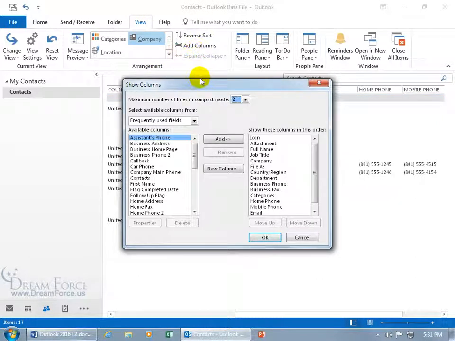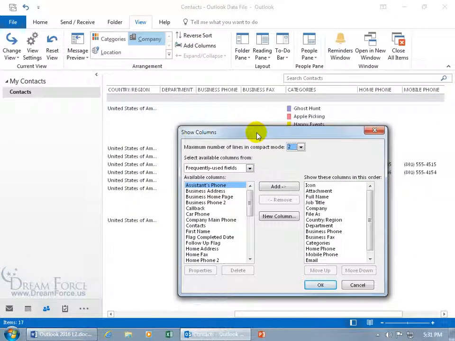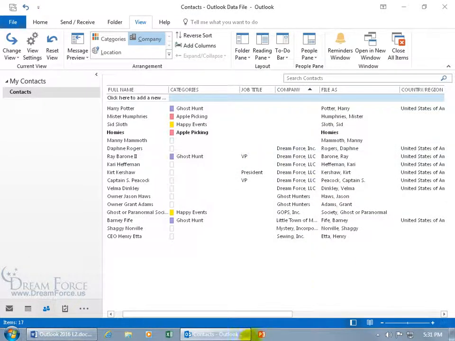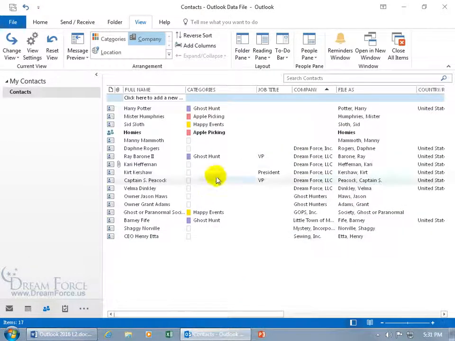Now, we're not going to be adding columns, although you could, as we talked about in an earlier training video, but over on the right-hand side, instead of clicking and dragging, just select Categories here and move it up, up, up. Okay, maybe that's too far. Maybe to Full Name, click OK, jumps over there. Let's go ahead and scroll over. Okay, it makes it easier so I can tie their name to the category that they've been assigned to.